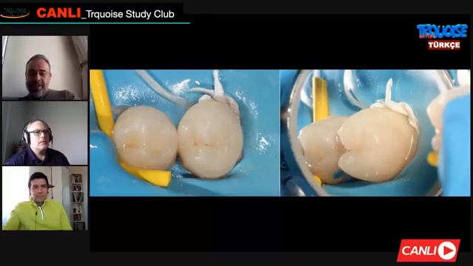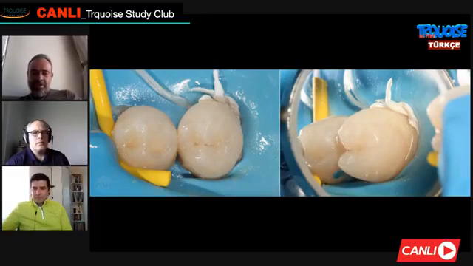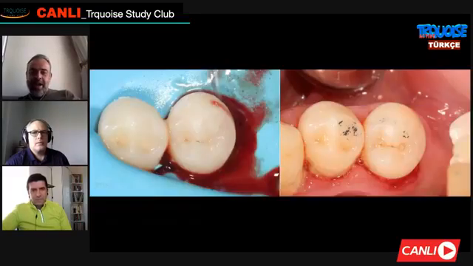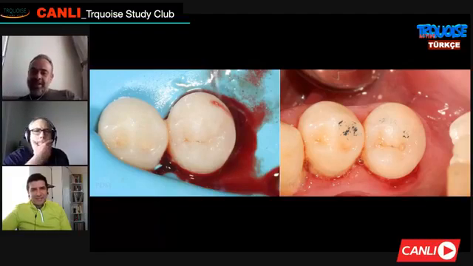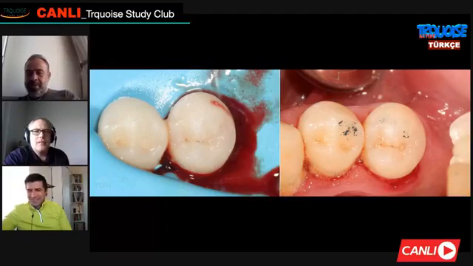And this is after one monoshade layering of the posterior restoration. But thanks to Teflon, in addition to the rubber dam, it worked well. And you see in the mirrored image, I had nice, not bad margins. And after I removed the Teflon, you can now see the bleeding from the gingival area. So without the rubber dam, maybe I could not block that easily.